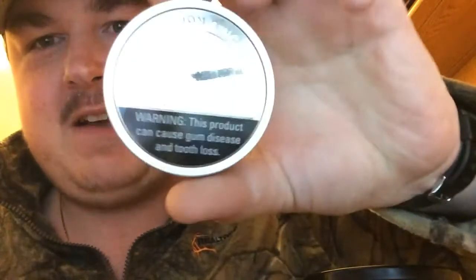Why don't you pack a little bit of this Copenhagen snuff, okay? Boy, I was buzzing like crazy, okay? I had to dip over 5 or 6 hours. I was buzzing like crazy.